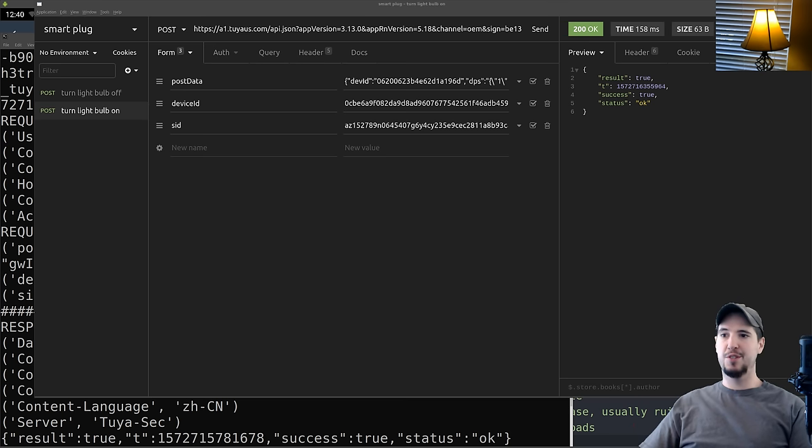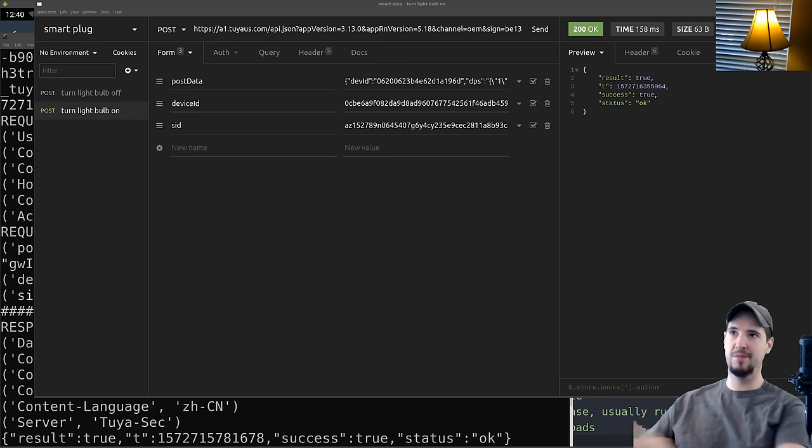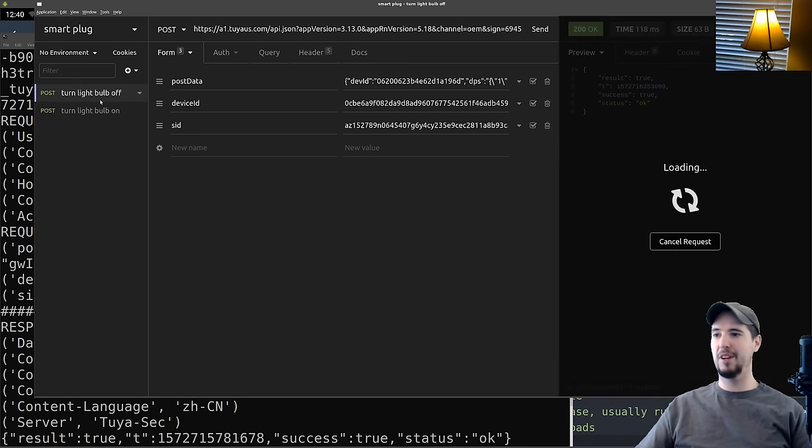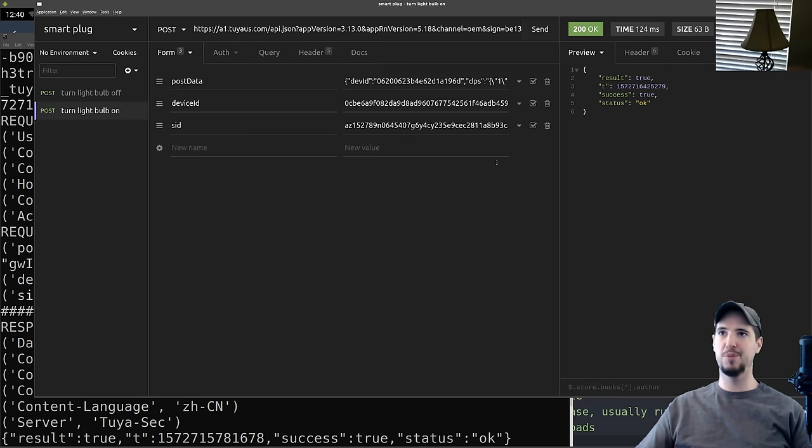Anyways, this is great. I don't even need the app anymore. I just put that aside. It's not important anymore. What is important is that I can make HTTP calls to turn the bulbs on and off. And I'm sure there are other options with this. Like, I'm sure I could set a timer. I'm sure if I came in here, let's just look at that.